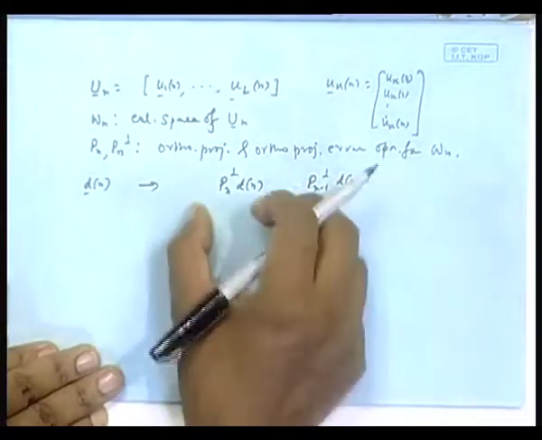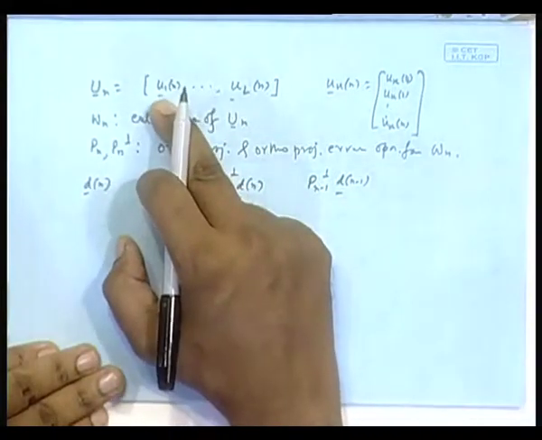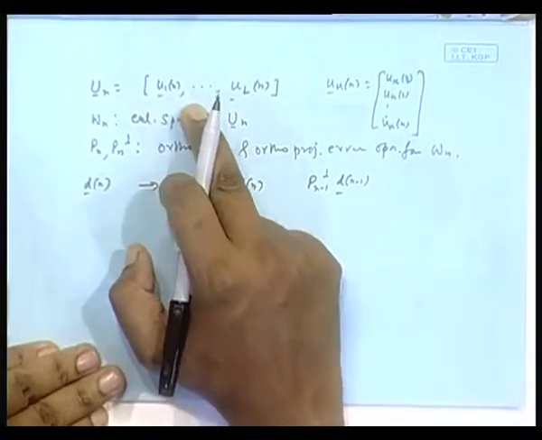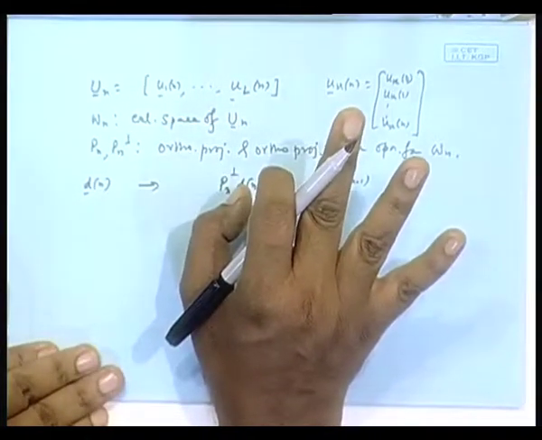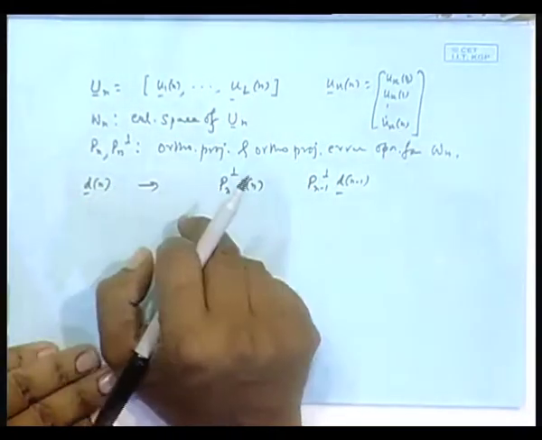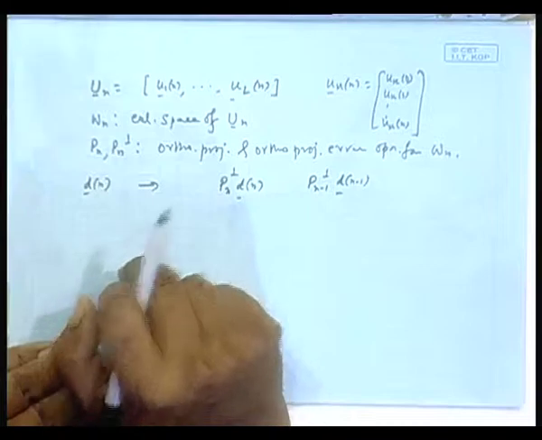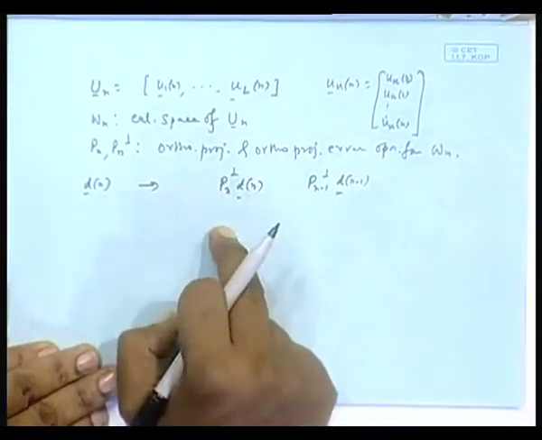mind you, the two lengths are different, because when I say P n minus 1 perpendicular means I have got columns like U1 n minus 1, U2 n minus 1, UL n minus 1. The last row of this matrix is absent. Okay. Dn vector also not, the last element is absent, it is only Dn minus 1 vector. There I do a projection, and here I get a projection. Of course, its length is 1 higher than here.